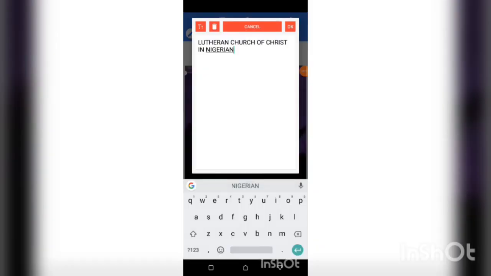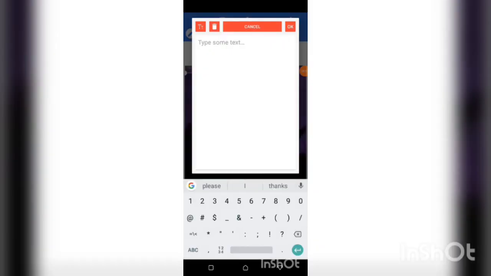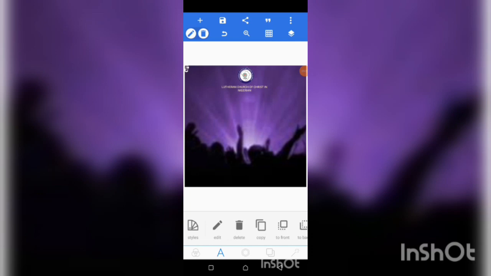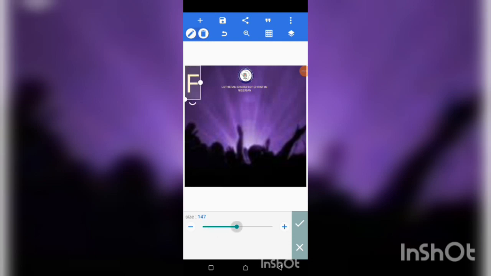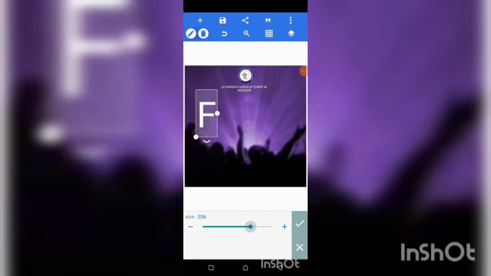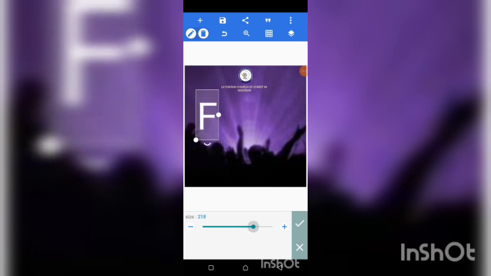Edit. Now we're going to write letter F, F in uppercase. Letter F. So letter F, I'm going to resize it. I'm going to resize it to, I think, 140. Size will be 200, and we'll take it to 200, and let me see.